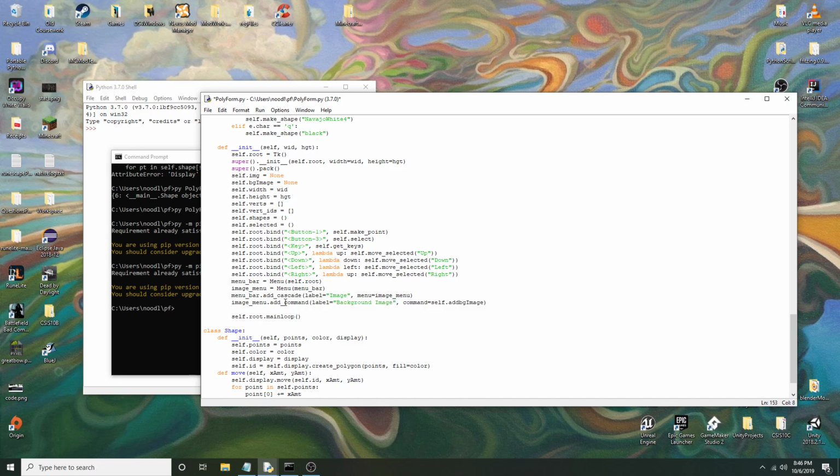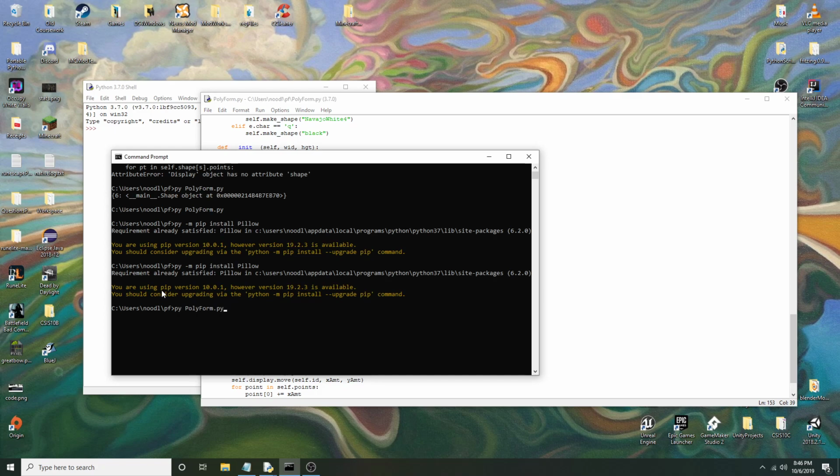And then just to tell it we're done setting up the menu bar, we'll configure it with the root window. Tell it that the menu bar is our created menu bar, and we should have some functionality here now. So let's try it.